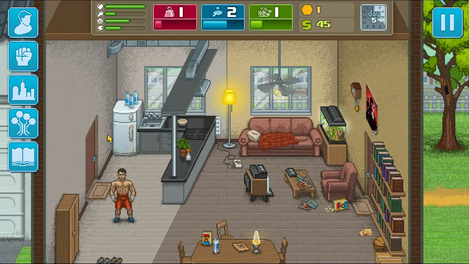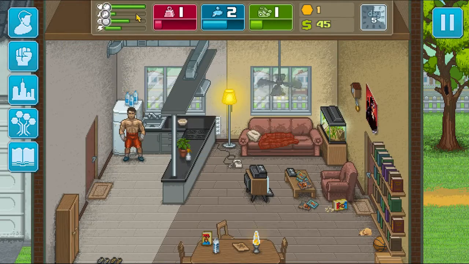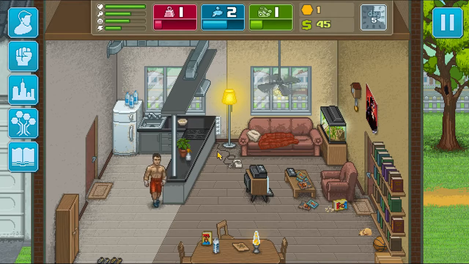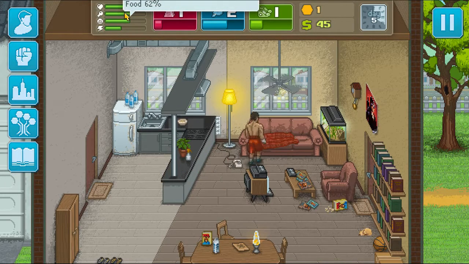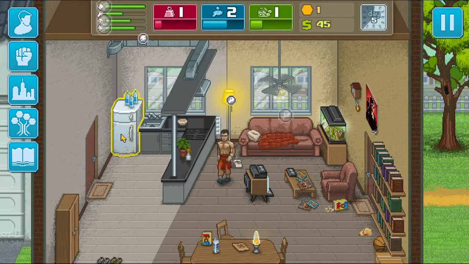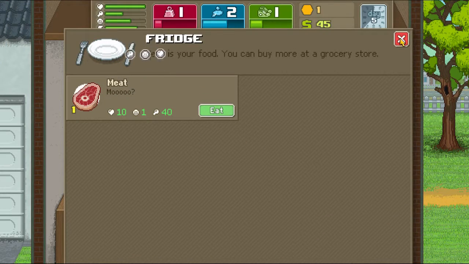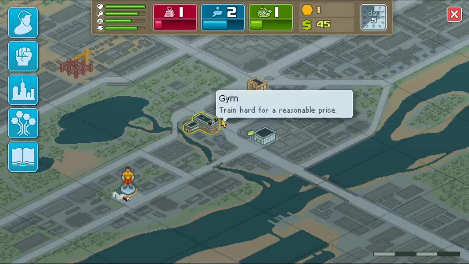Alright, so we're going to eat some delicious meat. Nice chunk of that. We're going to nap for a little bit until the food gets to about 50%. Stop that. Come over here. Eat meat. Right, that's half of the same thing. We will then head for the gym.